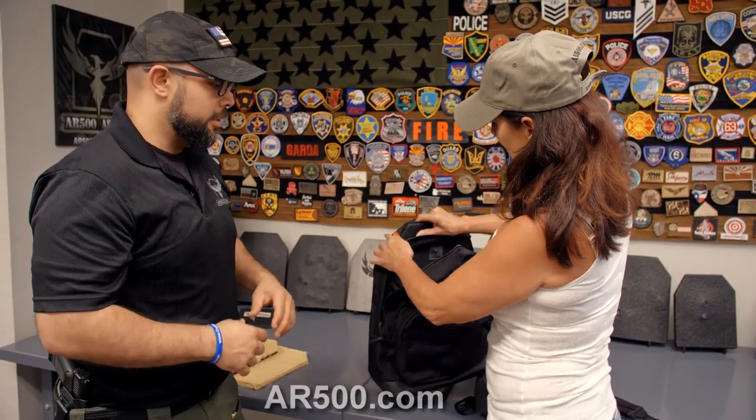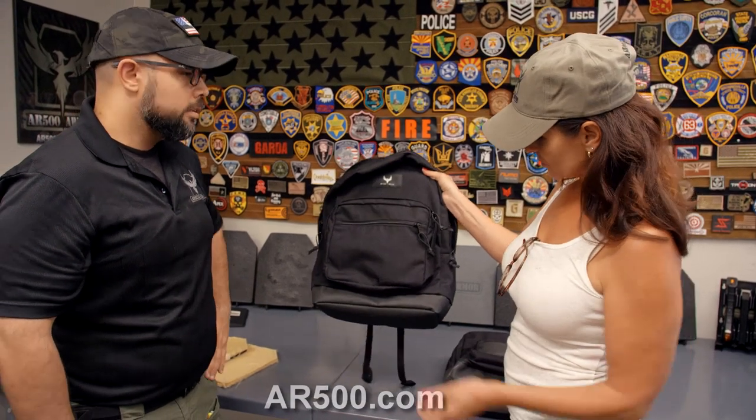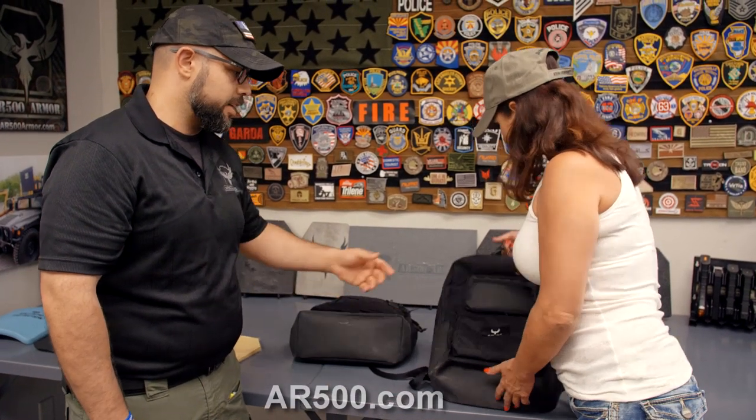You want these to be unassuming. You can use these wherever you need to — your school, your work, just out in public in general. Very unassuming, but the main thing is it does offer bullet resistance, and it's light. The soft armor makes it feel no heavier than any normal backpack. Now, this one we're going to put a piece of steel armor in — which already has the rifle-rated armor as mentioned. That's about 10 pounds. Yeah, about that — it is our lightweight steel.